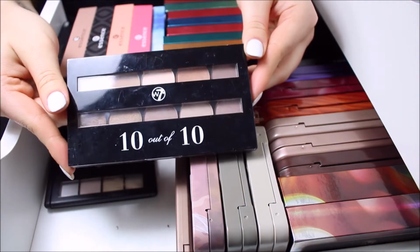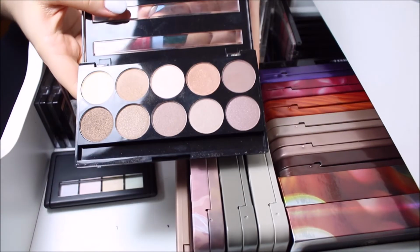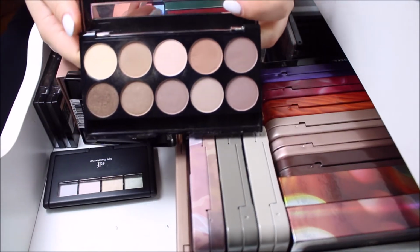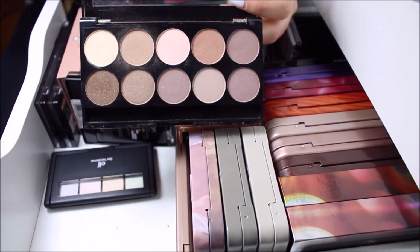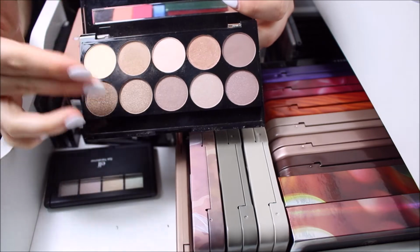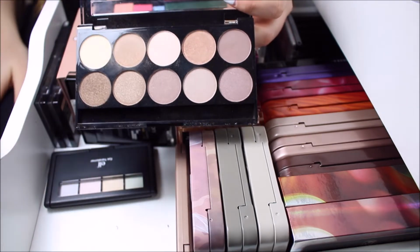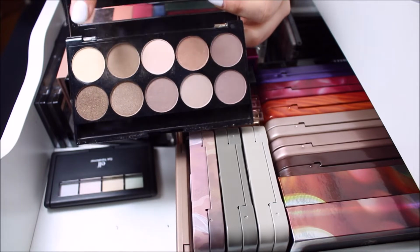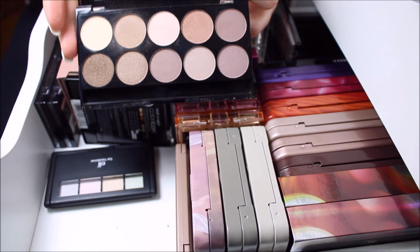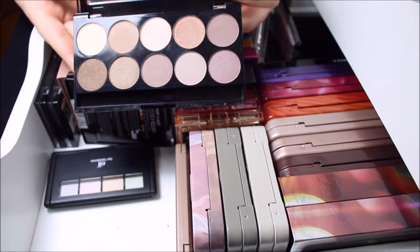And then we have another 10 out of 10 eyeshadow palette by W7. This one is the neutral version. So this one comes with a lot of browns in the same kind of shade. As you can see, they're all different tones of brown, but they're all kind of light brown colors. These two are lighter than the rest, but everything else is light to medium. This palette has matte and shimmer, so it's pretty handy. I'm going to keep this.